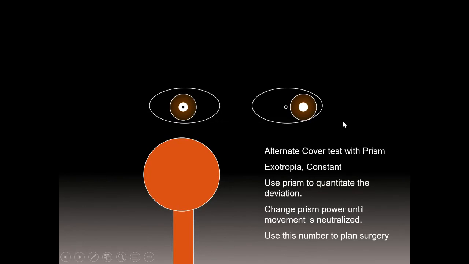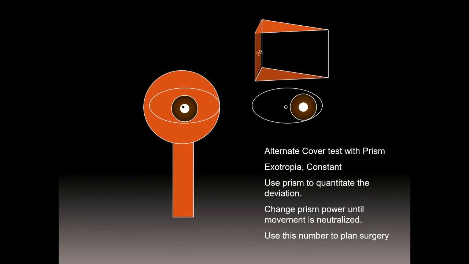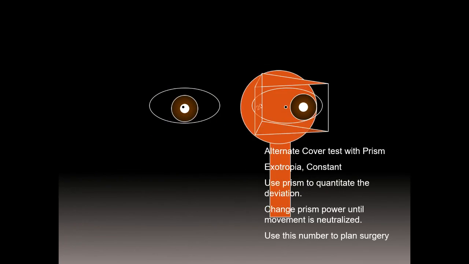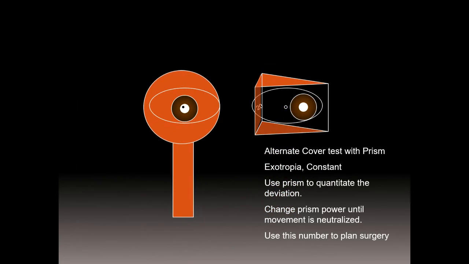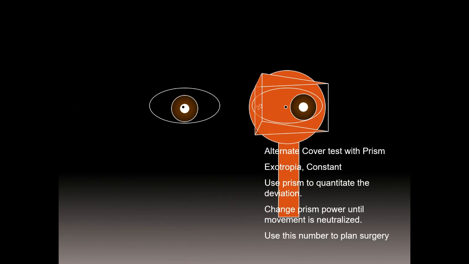Now this is just to show you a small animation of the alternate cover test. This patient is having exotropia. We are putting an appropriate prism in such a way that you do an alternate cover test. Here you always do an alternate cover test because you want to find out the total amount of deviation. If you do a simultaneous prism cover test, you will only get the tropic deviation. When you do an alternate cover test, you get the total full amount of deviation, and whenever you want to operate, you want to operate for the total amount of deviation. You want to operate for the hidden latent deviation also.